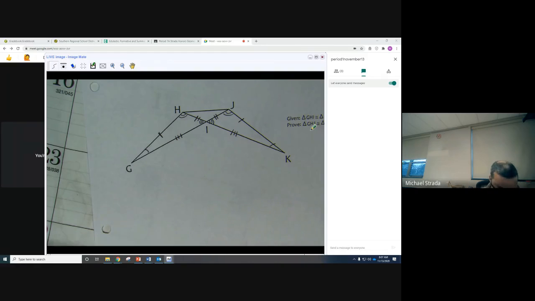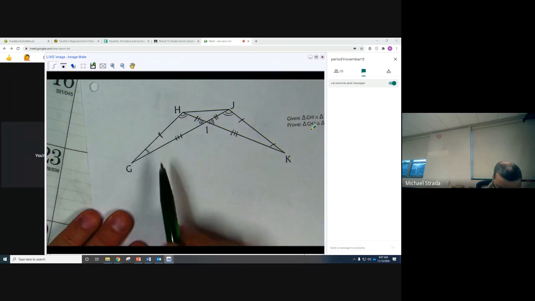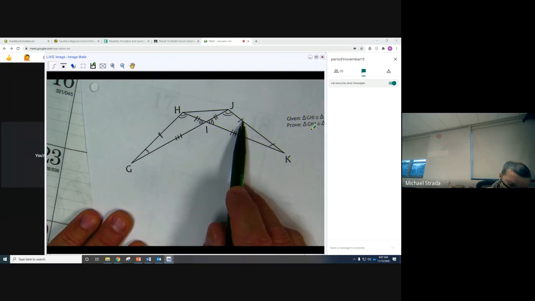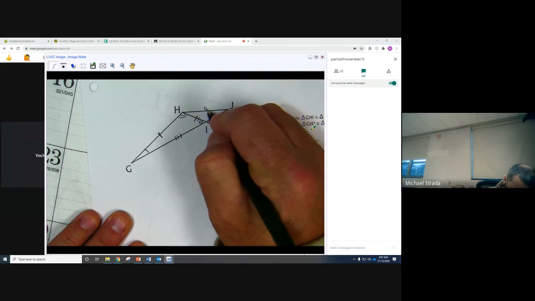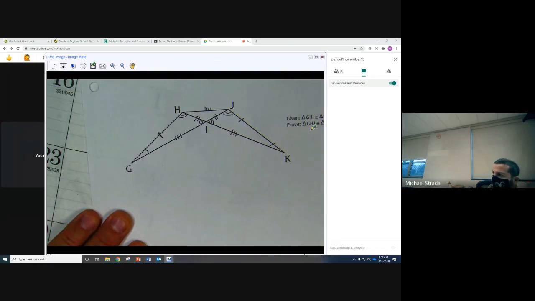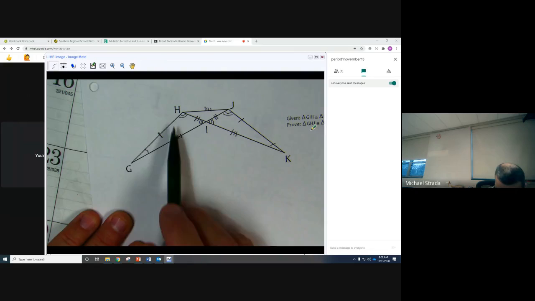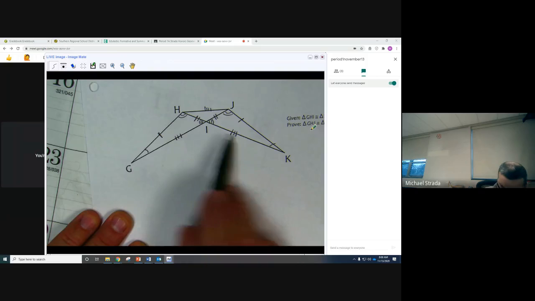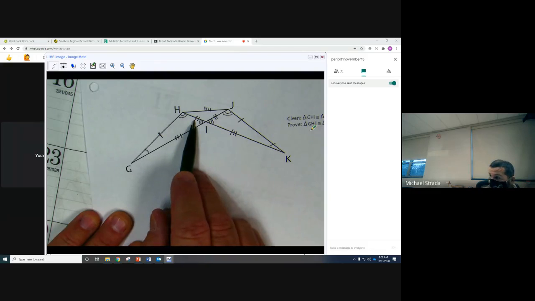So if I just want to go with sides, that's one side of GHJ, correct? And that's the other side, just so I got that side. Absolutely. Does HJ then serve as a shared side for those two? Yes, so that's going to be congruent. So now, how do I get the third side? Well, that's got 3, that's got 2, that's got 3, that's got 2. So we know they're going to be congruent to each other.